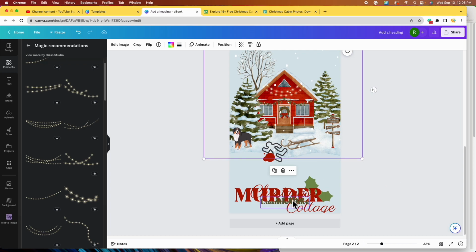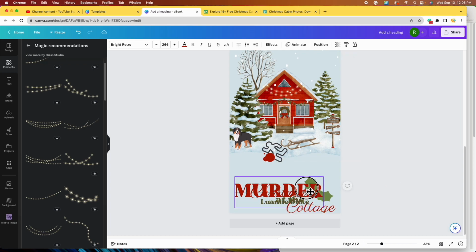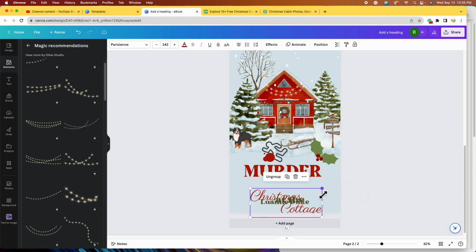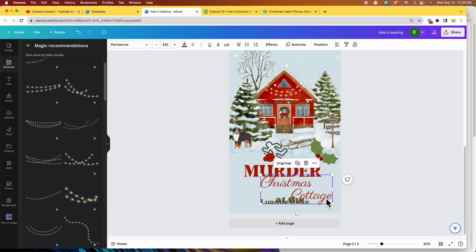Okay, so now we need to come down here and work on our title. So here's the word murder. I'm probably going to make it a little bit smaller and center it. Okay, same thing with Christmas Cottage. We need to make that smaller. You know what? Christmas Cottage, I'm going to ungroup it. You remember these were 2 text boxes we grouped together? I'm going to click on ungroup.